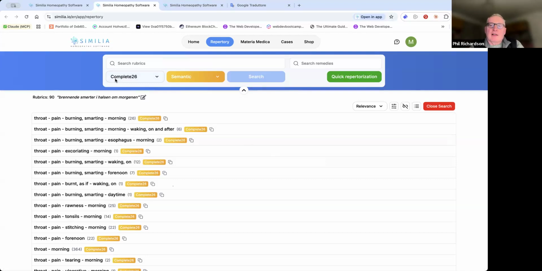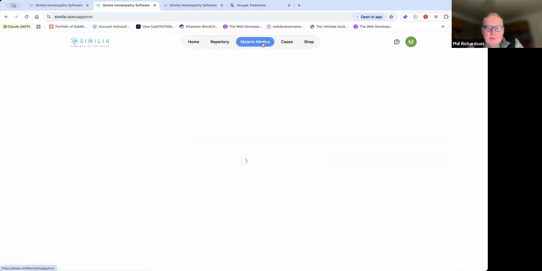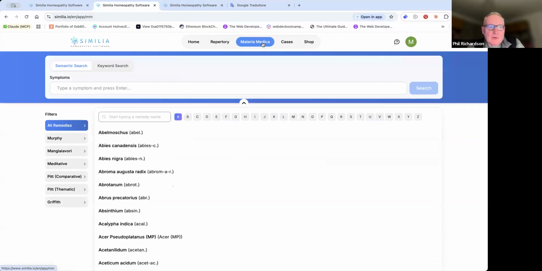What's your plan for things like new materia medica? Take something like Colin Griffiths and his repertorization. He's just published his view of the world. Are you going to structure by author, or are you going to take materia medica content? Because it feels like your architecture would allow validated content.